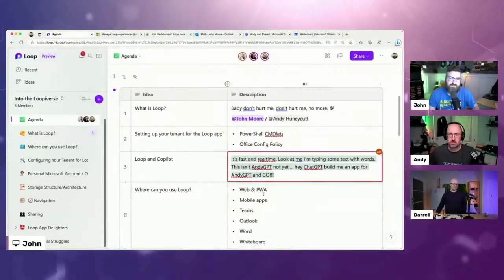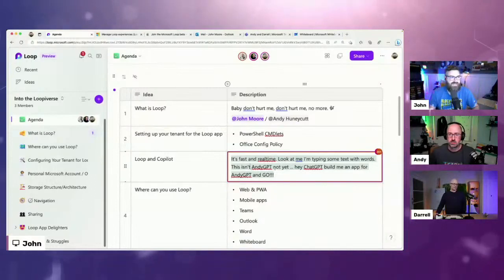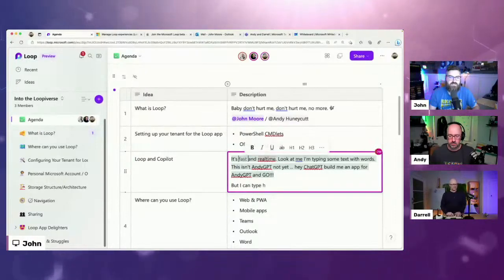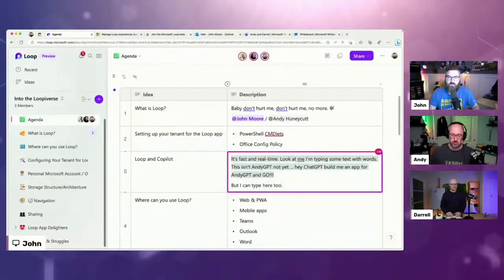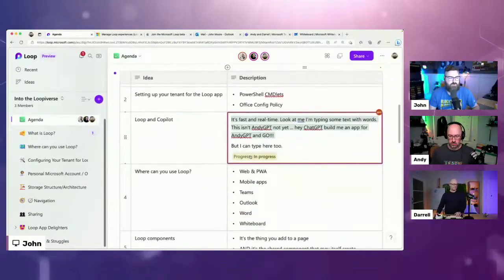Something that I've noticed though, if you were watching while we were talking about follow me, Andy was typing up here in this cell, which in Excel, inside of Microsoft Excel, I would be locked out of, right? Because he's editing that cell. But you can see he's editing it, and I was changing his spelling and adding things while he is currently in it typing. So three of us are in a single cell of a table typing. So you don't even have those types of traditional limitations that we've had with the Office applications until now.